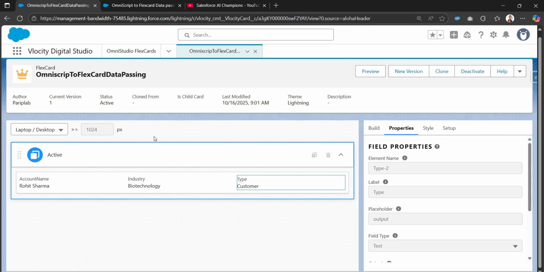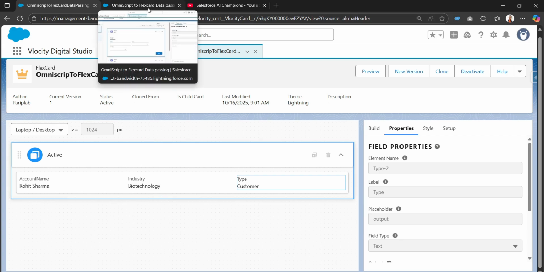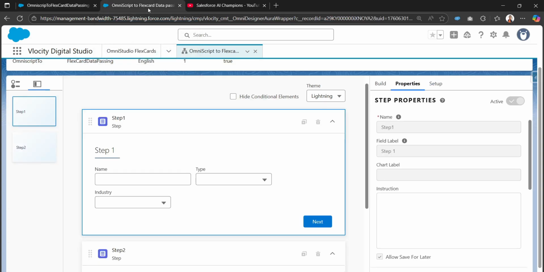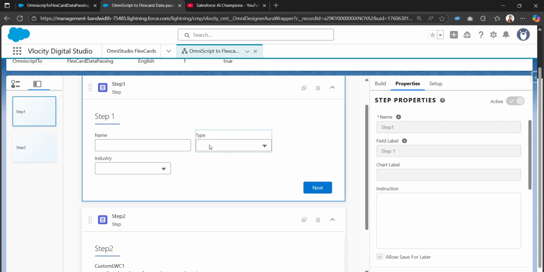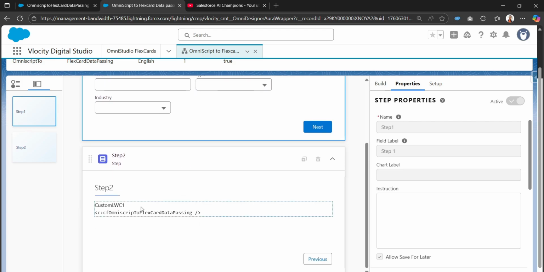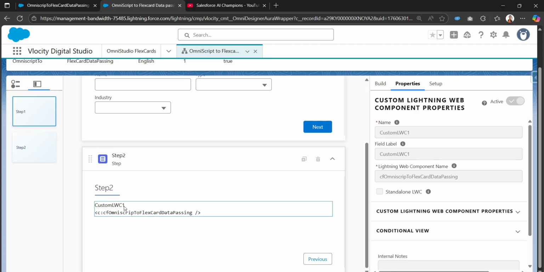Today I'm going to talk about how we can use conditional view in FlexCard, OmniStudio FlexCards. I have already created FlexCards and OmniScripts for one of my demo tutorials. I'm passing data from OmniScript to FlexCard, using the FlexCard within a custom LWC component in OmniScript.